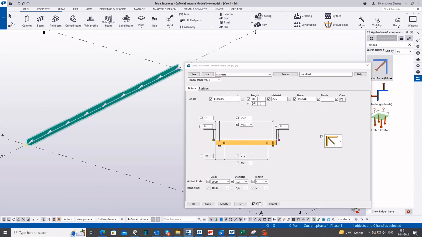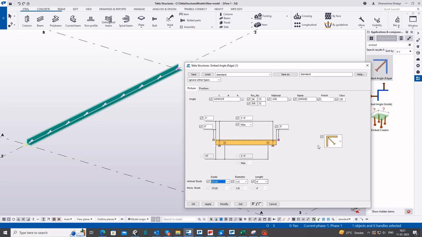Now let's take a look at its parameters, where you can change the angle size, start and end location of stud, and maximum spacing between them. We can also change grade, diameter and length.